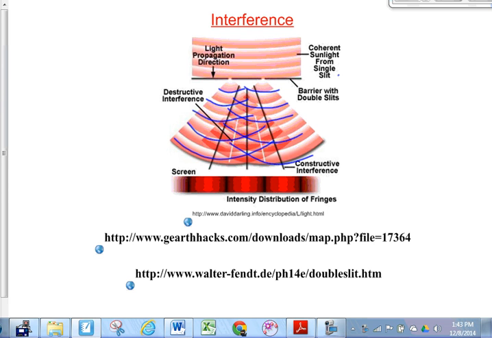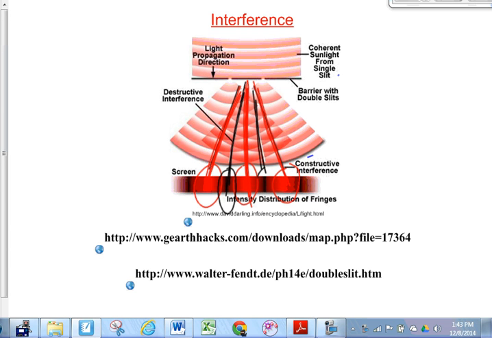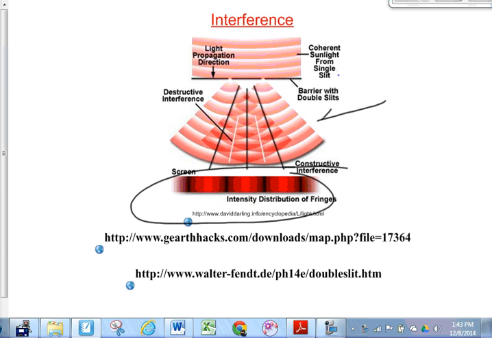We get an interference taking place when the wave crosses another wave. When a crest crosses a crest, or a trough crosses a trough, we get constructive interference, or a bright spot on the screen. However, when a crest meets a trough, we get destructive interference, or a dark spot on the screen. So again, if we were looking at this from above, all we'd see is this. This is happening. We could see that if it was water waves, but if it's light waves, we can't see it till it strikes the screen, till it reflects off of something, right?